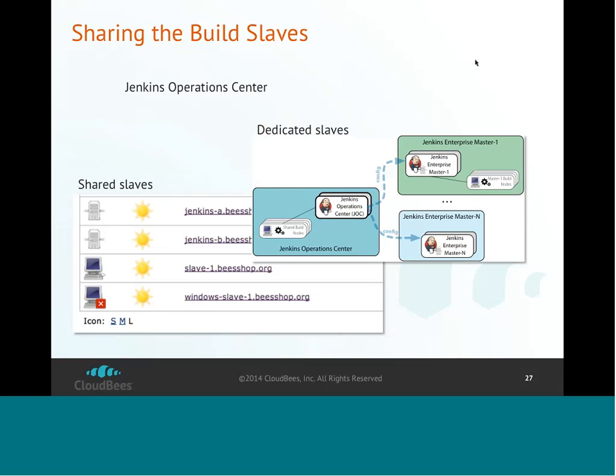So now I have a solution where I have a multi-tenant Jenkins infrastructure where I am able to share slaves. I am first able to isolate teams for security reasons. So I'm really multi-tenant, and I am able to have a top-down approach on security where I declare security on Jenkins Operations Center, and it applies to everybody. So as a Jenkins CI process person, I am confident, and as a hardware infrastructure person, I am happy because I am reusing a lot my general purpose slaves.